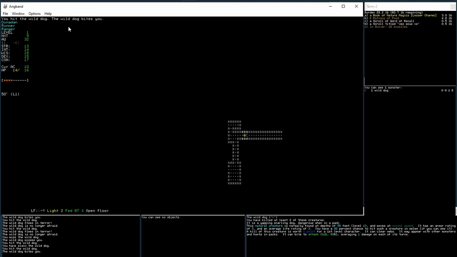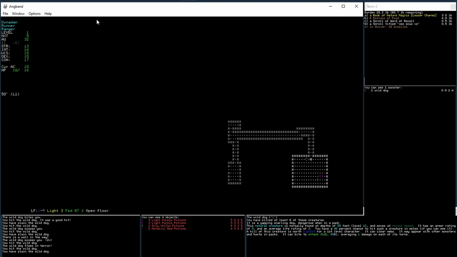Get him! Get the wild dog! Oh, it's probably a whole pack of wild dogs. All right, yeah, so you can see I'm down to 13 health of 16, and that's why I've turned yellow here. And you'll see a little bar pop up here. This is new. This is another one of those quality of life things they've added to this port. This is my enemy's life. The wild dog flees in terror. So I can't see him anymore, so I don't know how much health he has.